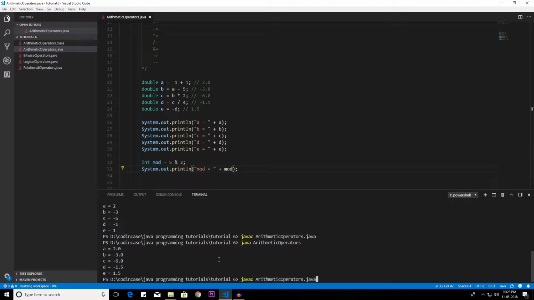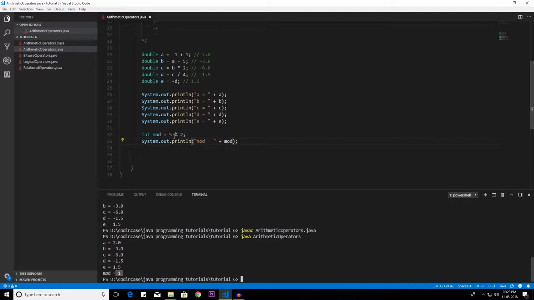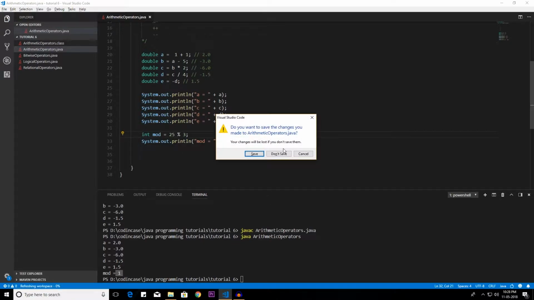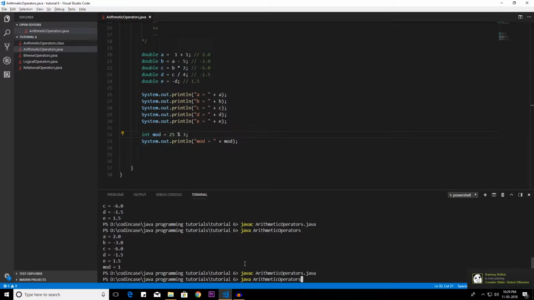Just save it and run it. You can see that mod contains the 1. If I change its value to 3, and I will change it to 25, again compiling and then running.